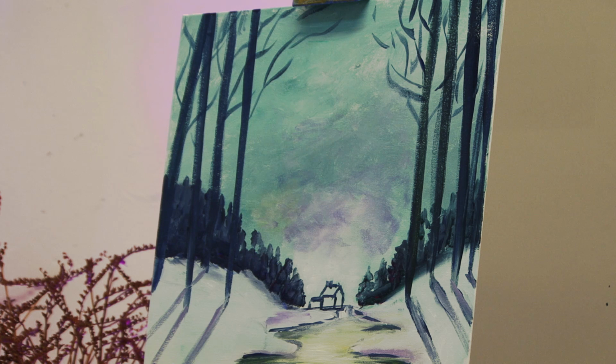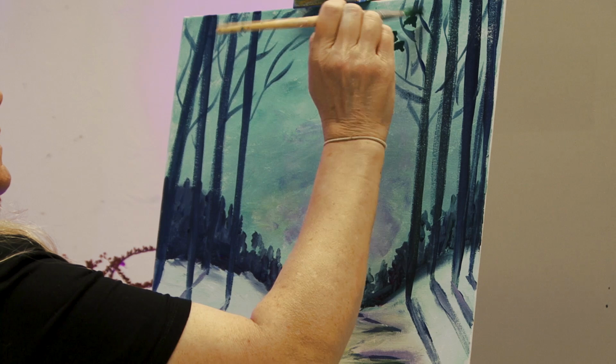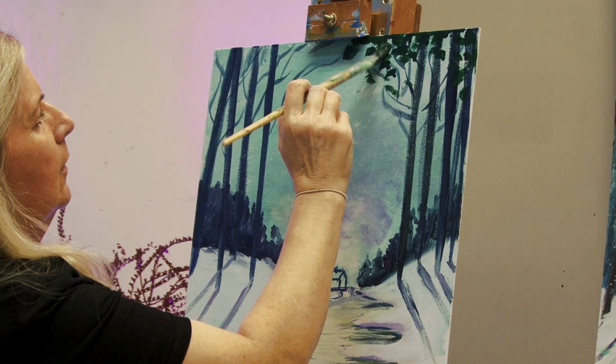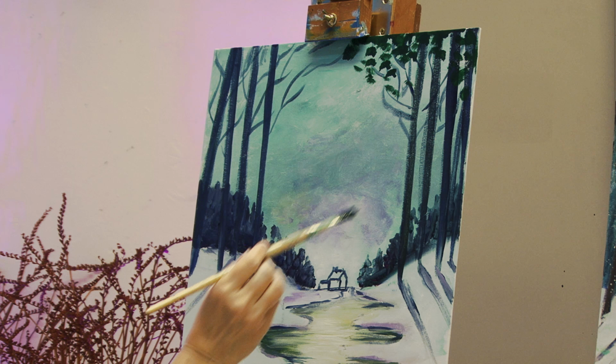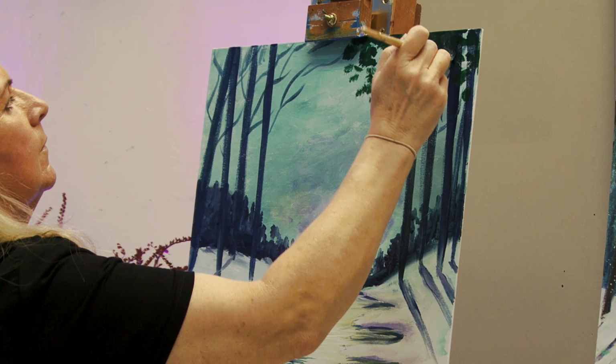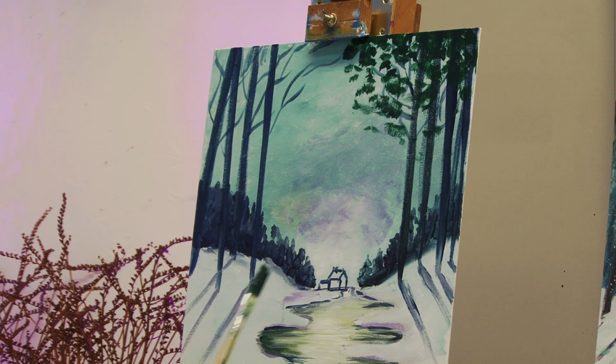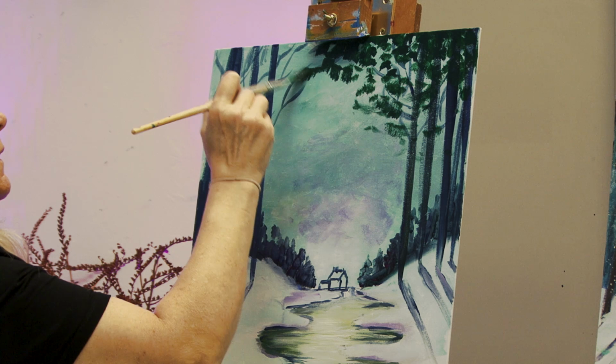Right, so I'm going to take my big brush now, dip into the green that I've just made up. And you're just kind of doing that. If you try and fill in quite a lot of the corners of the page there, that gives you a nice wee frame line so that it makes you look through the middle a little bit more. See, the more I close that in, the more you kind of zoom into the light in there a little bit more. Just flip your brush if it's a round brush. The round brushes are actually really good for doing the branches, the foliage. So just fill as much as you can up there.